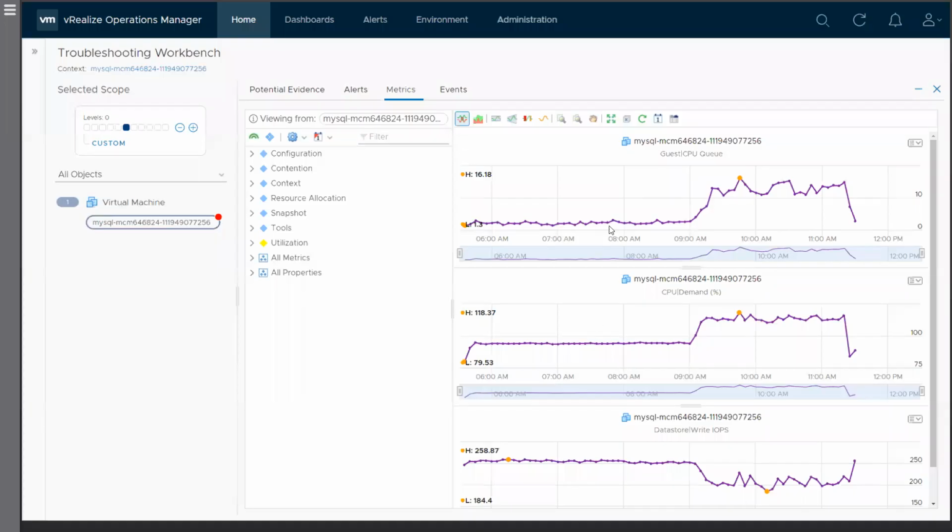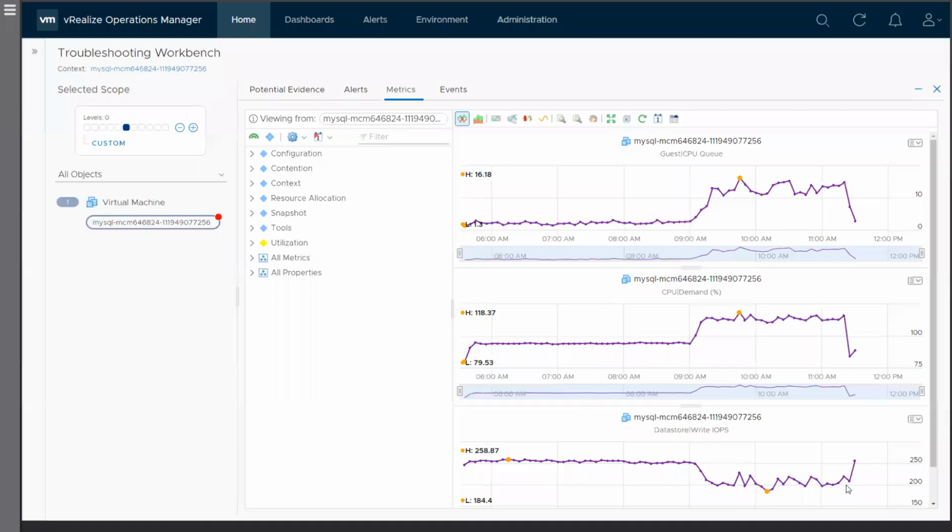I'll close this, and now what I have is another chart that I can share with the application owner to say, hey, we added the CPU, and not only did it drop the CPU demand, we're not pinning at 100% CPU utilization anymore, but look at this. Your write IOPS are back to where they were before, so your database performance, based on resource usage, things that we control in the virtual world, is back to where it should be.